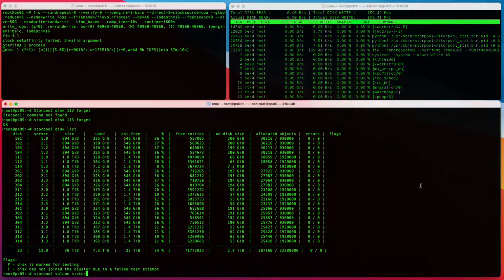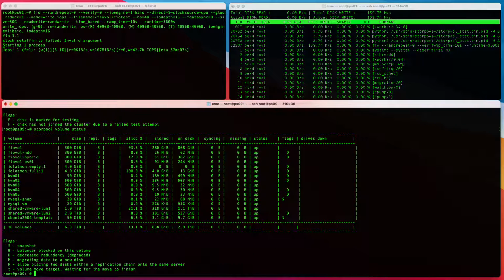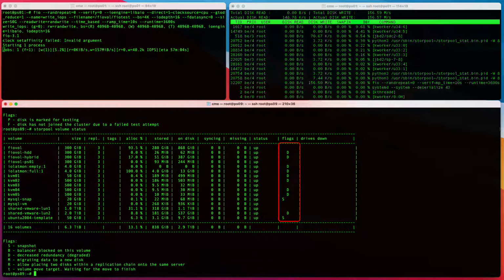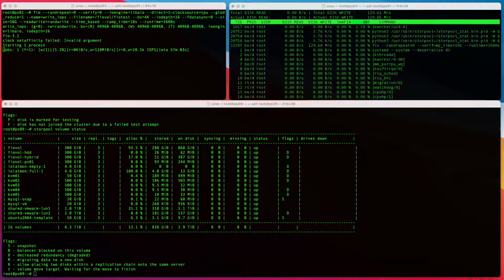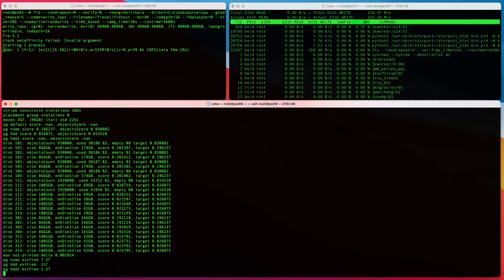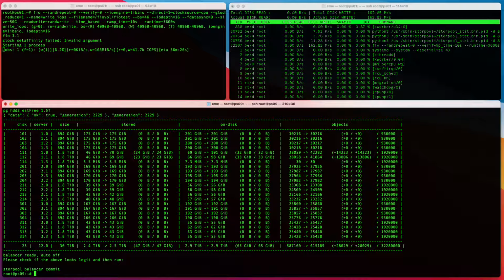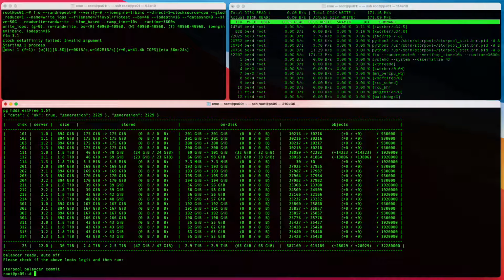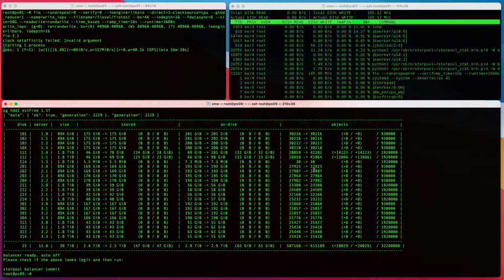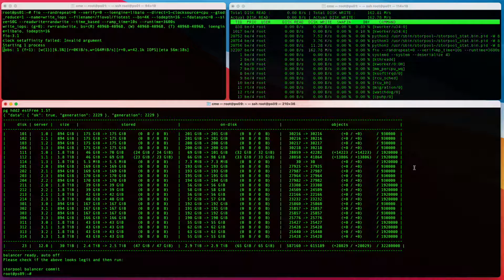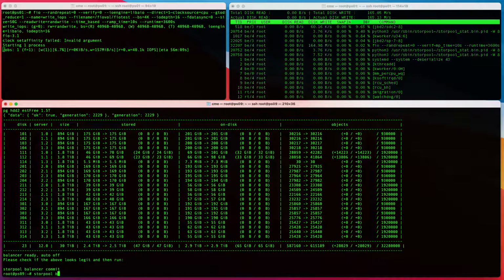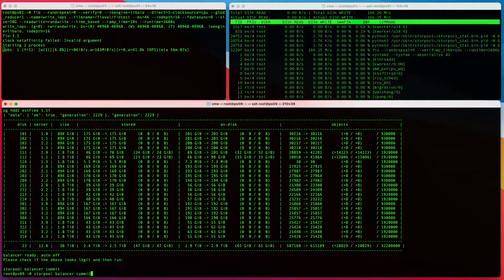We can also see that our host volumes, including the test volume, are all in a degraded mode due to the disk failure we've engineered. To fix the problem, we'll use the StorPool rebalancer to recreate the failed disk mirrors. First, we need to analyze the cluster using the balancer script and the -R switch to perform redundancy recovery. We can see that the work needed requires reconstructing data onto disks 111 and 112. Now we can commit the balancer changes and watch the recovery process.